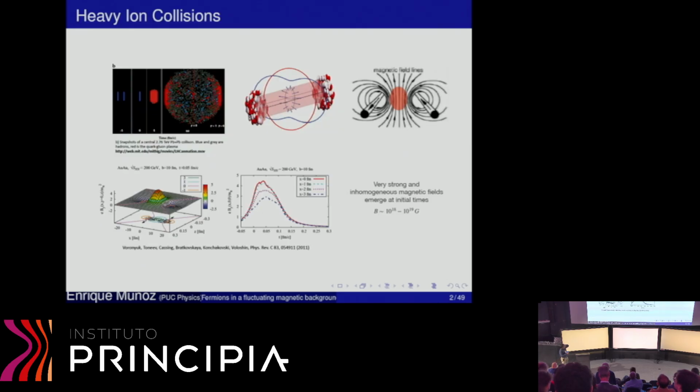So the motivation of this work starts in the heavy ion collision scenario. Due to the charged nucleons that participate in the collision, we can picture the situation as two opposing classical currents that will generate within the region of the collision a very strong magnetic field. And all the simulations, including hydrodynamic simulations, indicate that these magnetic fields could be as large as 10 to the 19 Gauss, roughly speaking. I mean, a few times the pion mass squared.